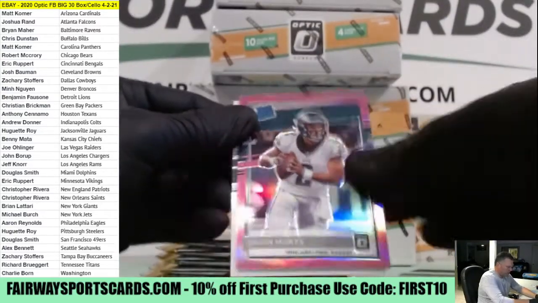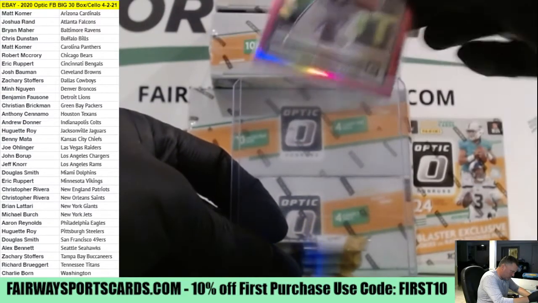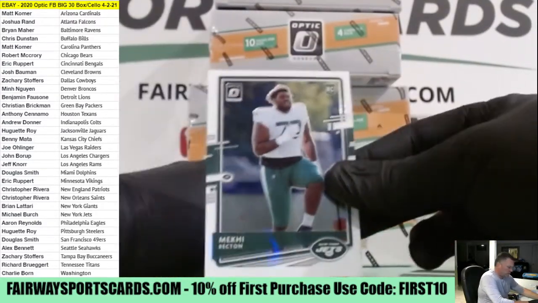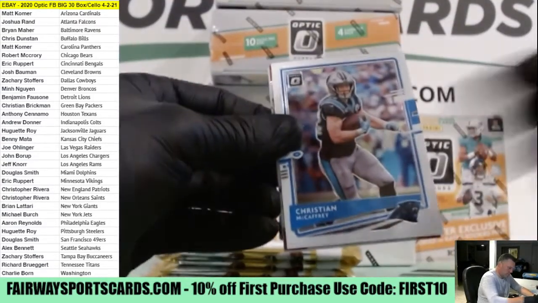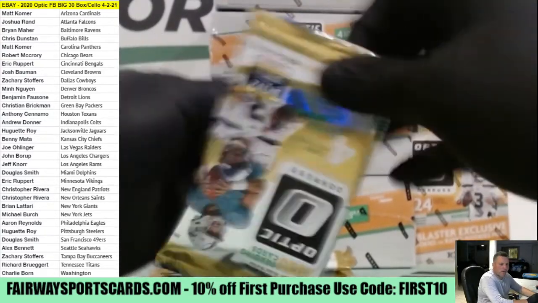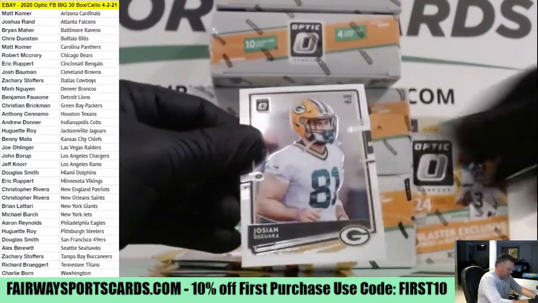Saquon, Cooper, Jalen Hurts, pink. Philly on the board. All right, Hurts and Philly going out to Aaron. Mekhi Becton. Clyde Edwards-Hilaire, Elite Series. T. Higgins. Joe Mixon, hollow. Cole McDonald, pink. DeGara.